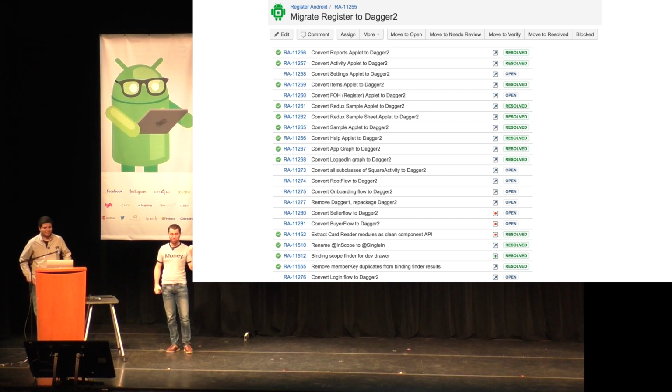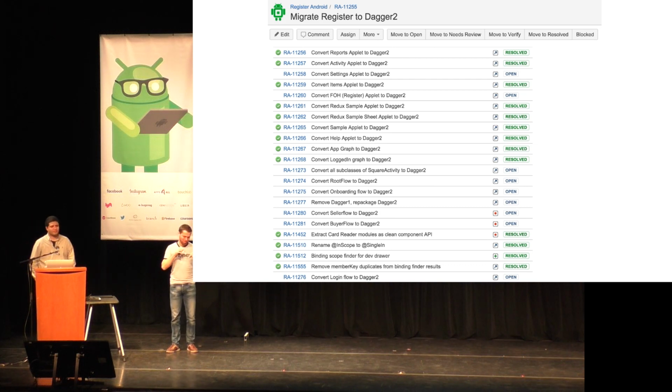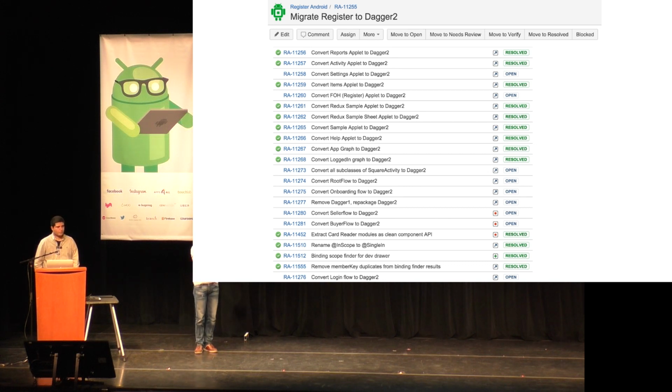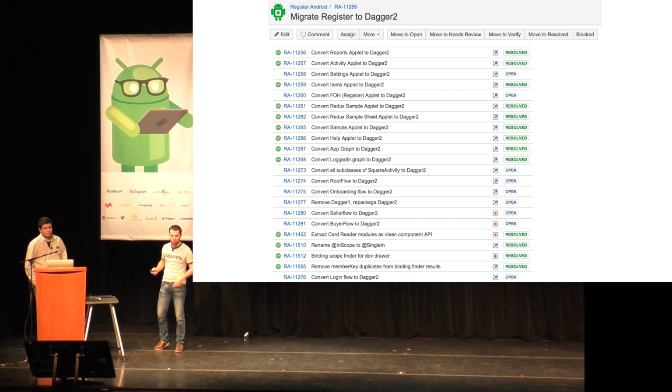But yeah, we've had releases of our main app with Dagger 1 graphs and Dagger 2 graphs talking together. And you have to imagine, you're saying, I want this dependency, and the Dagger 1 graph says, okay, cool, well, I need this other dependency. And then this guy's like, oh, I need this dependency. It moves across the graph and then comes back, and then you have your thing. It might be surprising, but everything works. We haven't had any crash related to that.